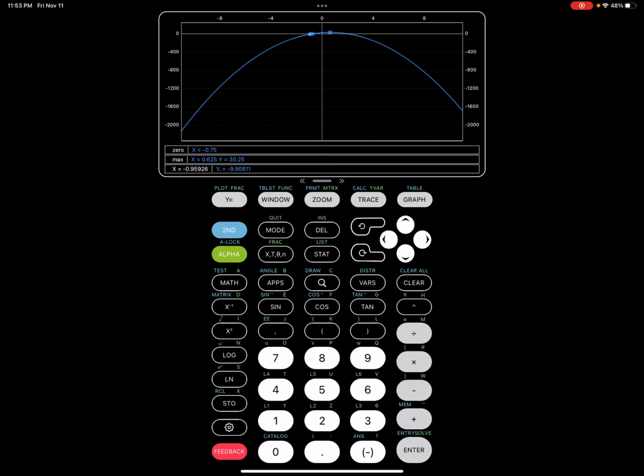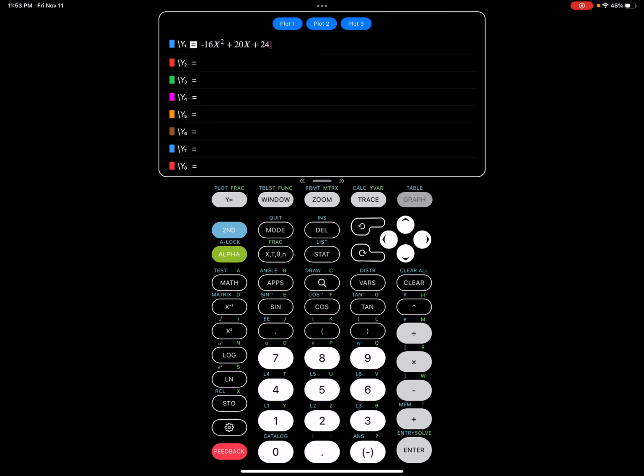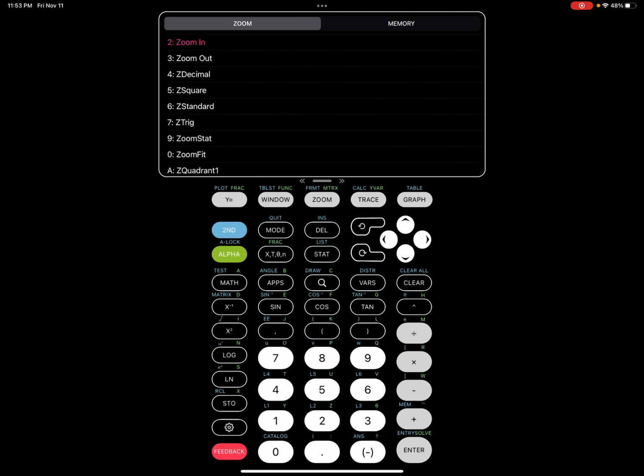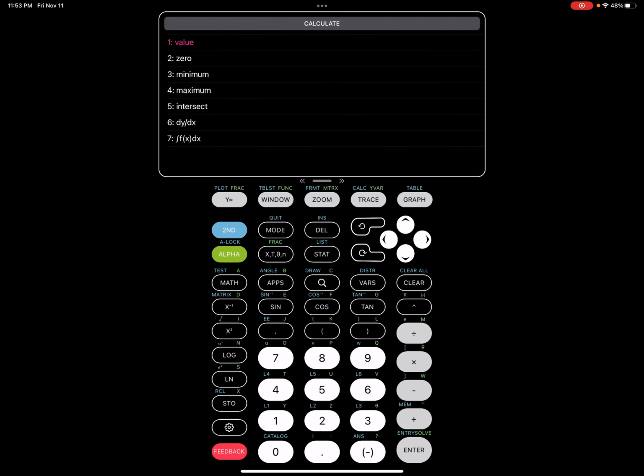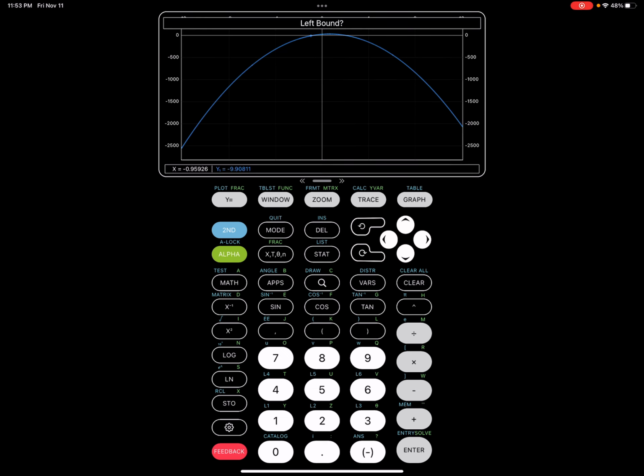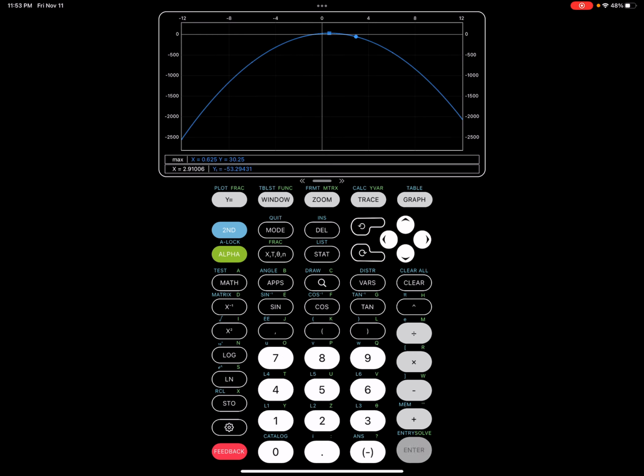Again, the steps were y equals, graph it. We wanted to fit it to our window, so we clicked zoom fit. And then we did second calc, maximum. And then you choose a left bound and a right bound just by clicking enter. Enter, and then double enter, and then there you go. It finds the maximum. Okay? All right.